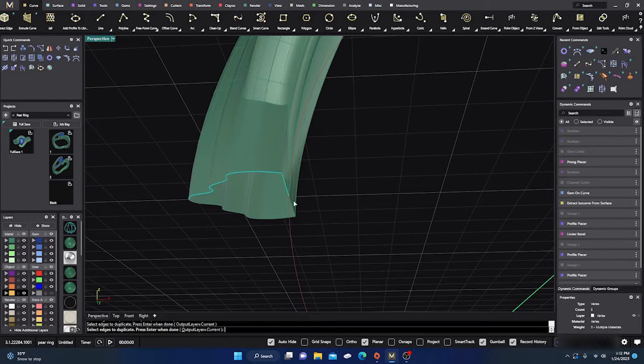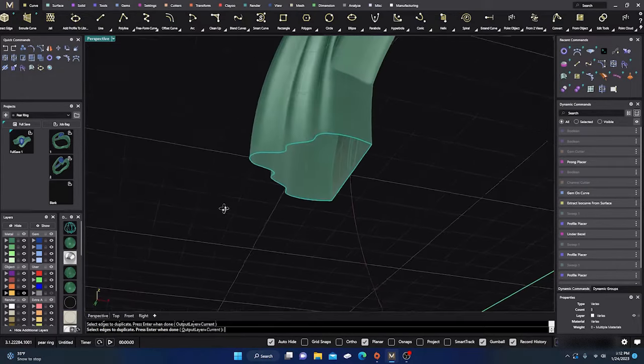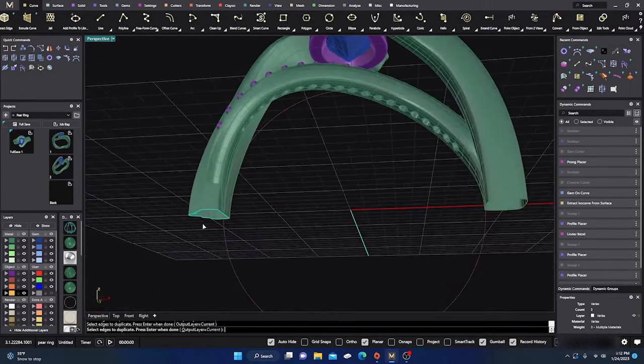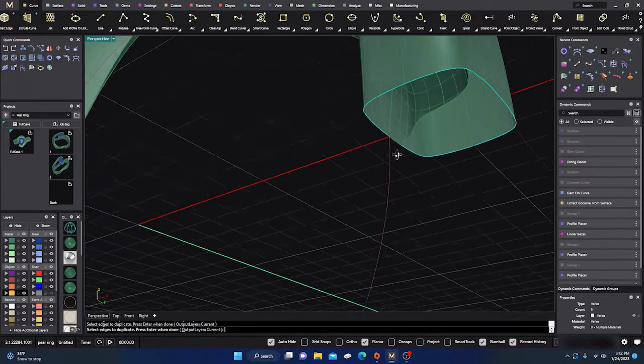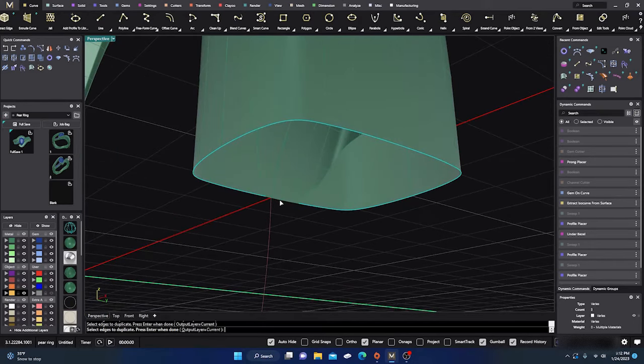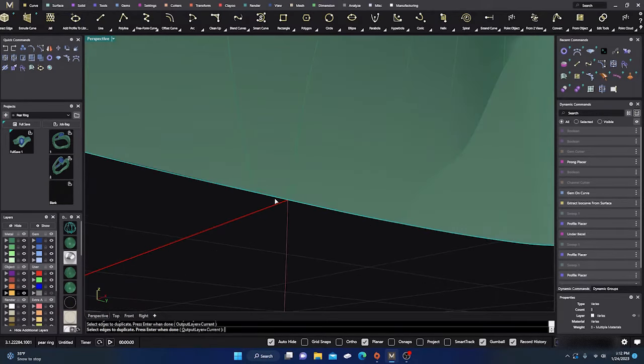Here, here, here, here, here. Make sure we don't forget or lose anything. And you can also go over to this side, here, here, here, here, here, and make sure you grab that little piece there and this one here.